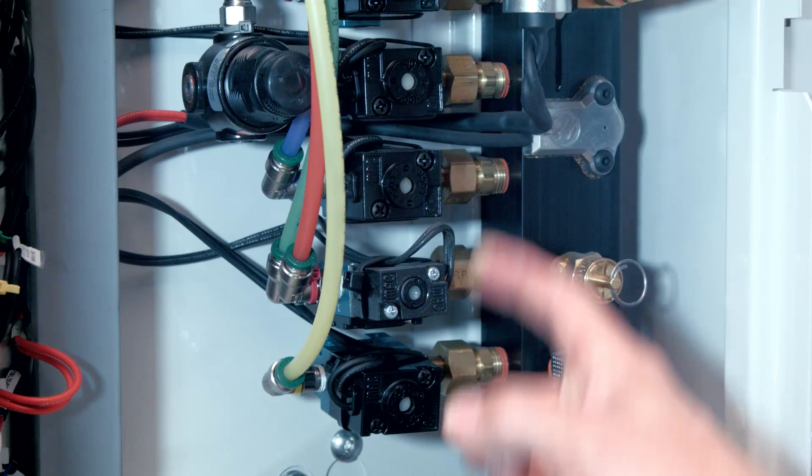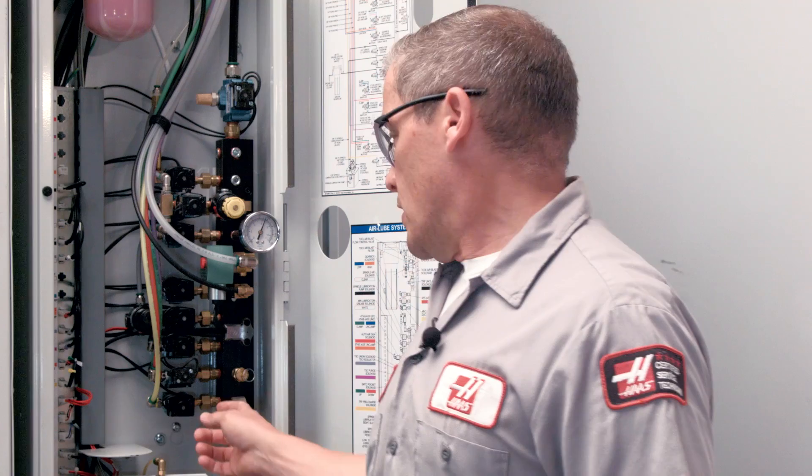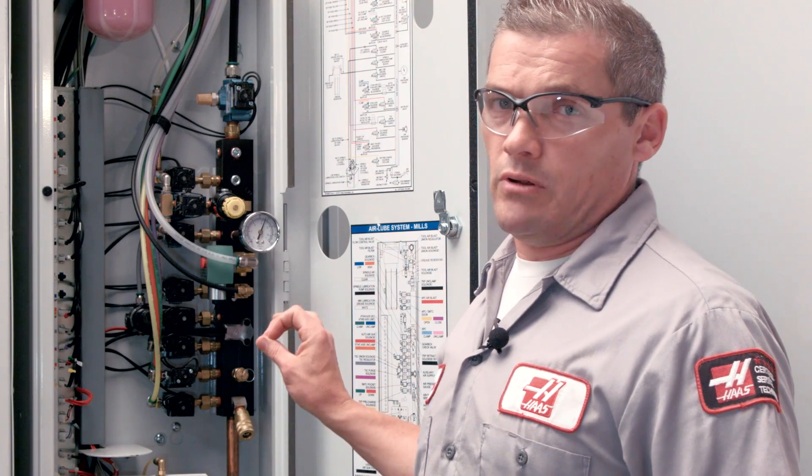Now if you get to a place where you've tested the solenoid for power, air, and mechanical actuation, and you're still not really sure if your solenoid has a problem or not, there's another way you can double check things. You can take another solenoid of the same style and swap it out with the one that you think has a problem. If that fixes the problem and that circuit begins to work, you can be pretty sure that your original solenoid does in fact have a problem and needs to be replaced. But if it doesn't fix the problem, then you need to go back and troubleshoot the rest of your system again to find out where that problem lies.